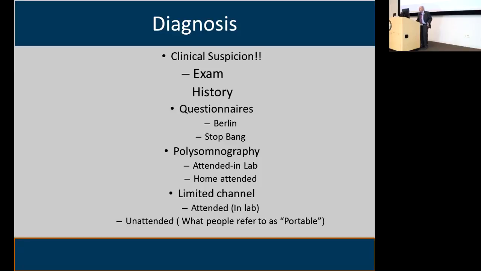So then we have methodologies to more formally evaluate that, because many studies have shown that even if you have clinical suspicion, it doesn't translate into positive or negative diagnoses. In order to diagnose this, you have to measure something about the breathing. And there are several ways to do that. And I'd like to talk to you about that for a minute.